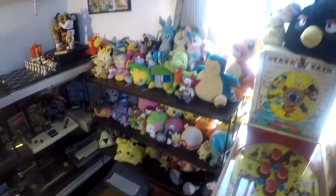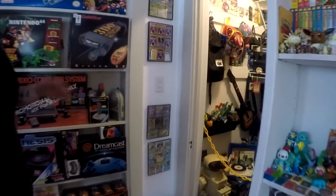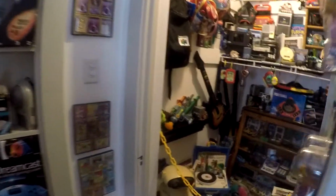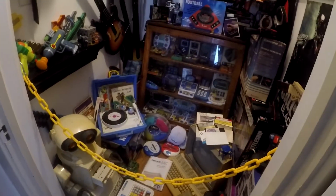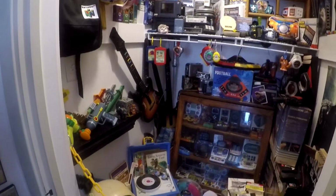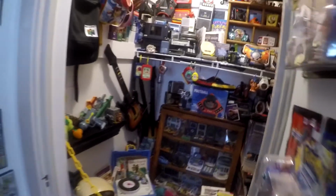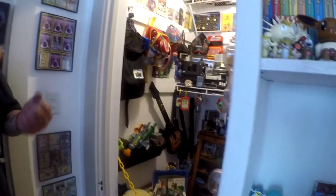Zach's fine collection of plushies that has been growing over the past several months. This is the Closet of Wonderment. This is full of all kinds of old tech. Wow. We just got an old Sony Walkman cassette player that we're getting ready to throw in here. This is the old tech, huh? Yes. Now, I do see Guitar Hero. That came out when I was alive. Does that mean I am now old? You're getting there. We've got so many different types of those controllers. We stuck those controllers in there.